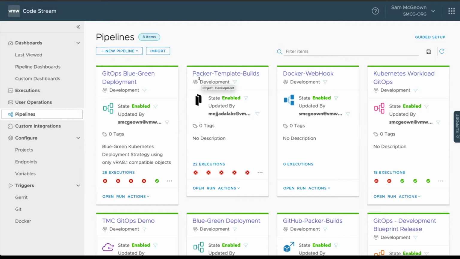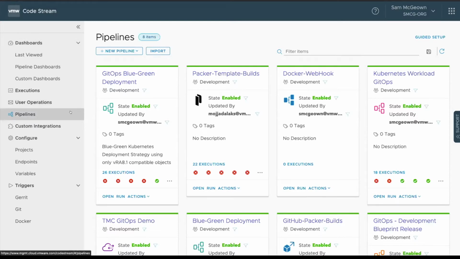The idea is to go much more quickly from the point where your developer's checking in code to actually having that code running in production, and to be able to have that consistently. And what we're finding with CodeStream is there's a lot of use cases to adopt that kind of methodology around infrastructure use cases. So what we've termed infrastructure pipelining. I'm going to go through a couple of examples on that later on, but for now I'm going to just walk through the platform, and we'll start off here in the pipelines page.